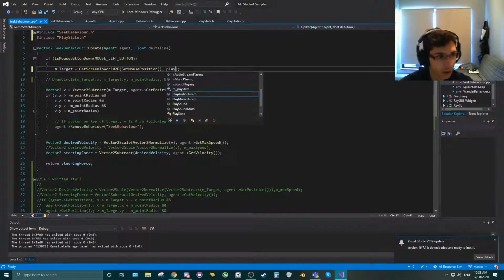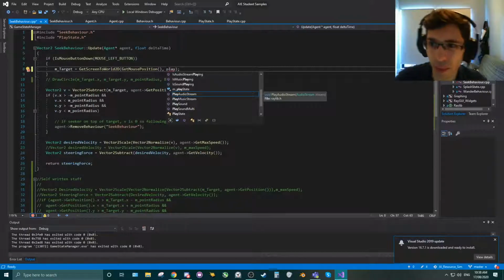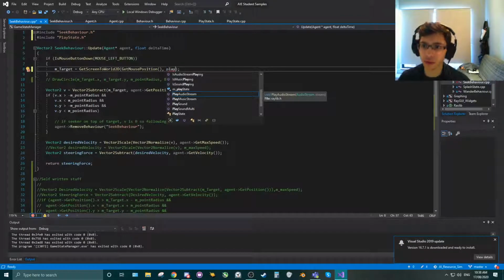So then we can go play state, and then get camera. Okay, maybe if I was a little smarter, we could put in our camera instead, pointed to our camera, instead of including our whole play state.